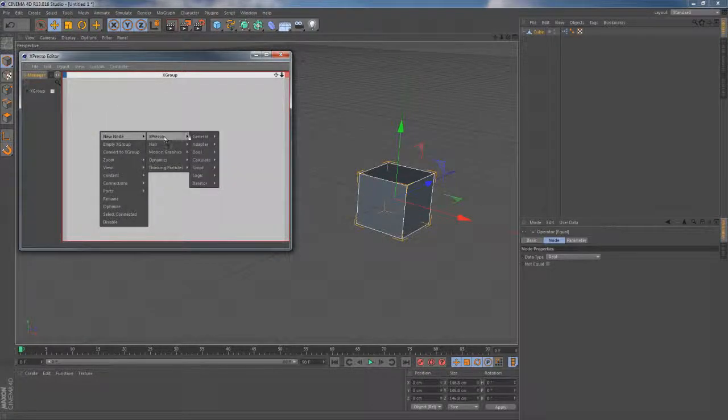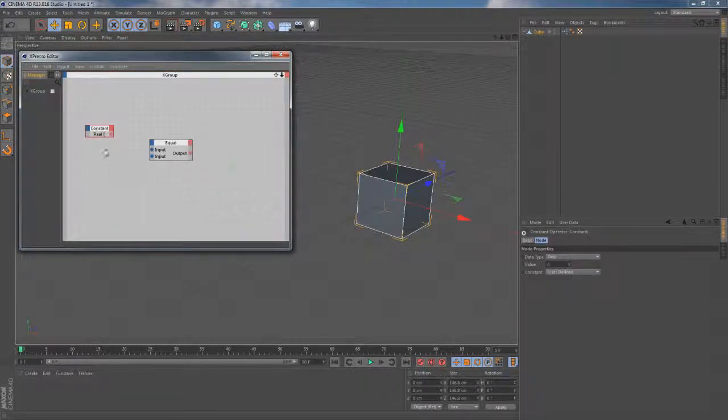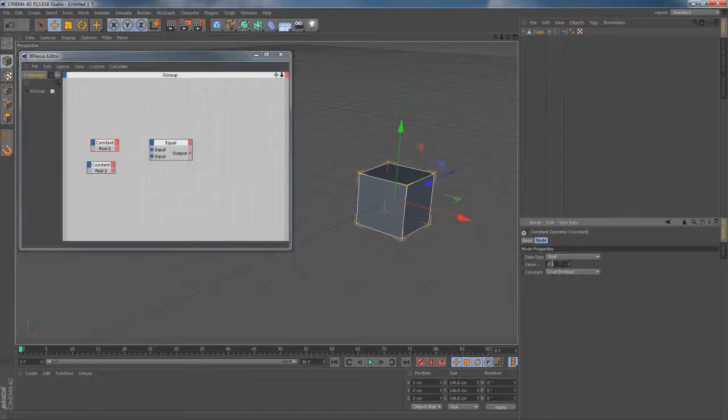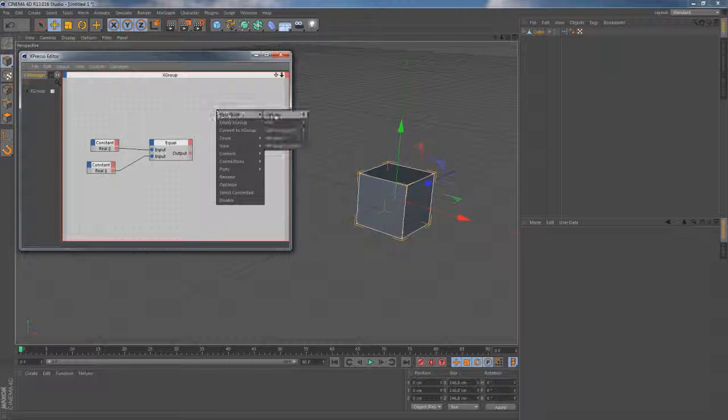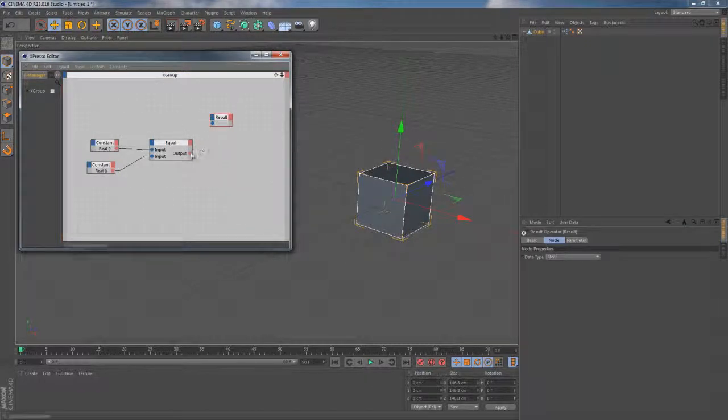Otherwise, it outputs 0. Now let's quickly bring here the constant node and duplicate this to simulate 2 different signals for both of the inputs. Let's set the value of 5 for the first constant node and the value of 1 for the second. I'm gonna connect all of these nodes together and introduce the result node just to keep track of what's going on. Obviously, right now, these 2 inputs are not exactly matched to each other.